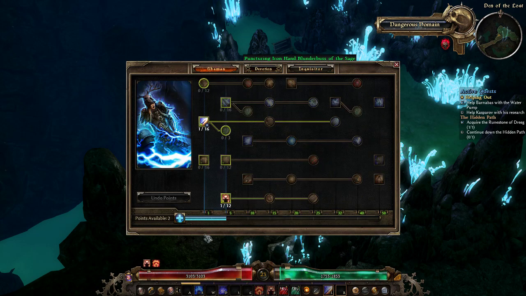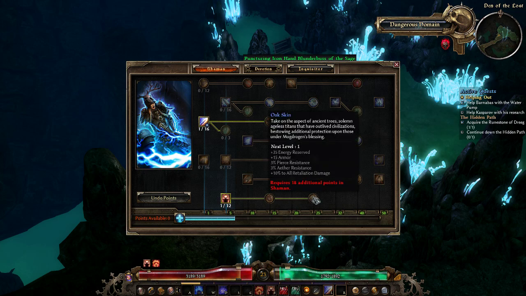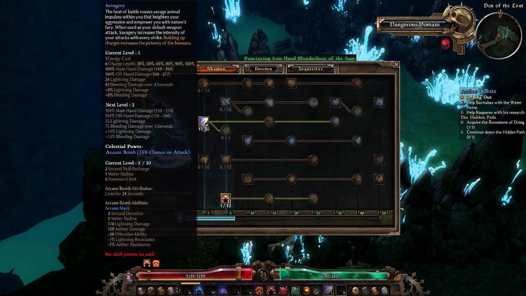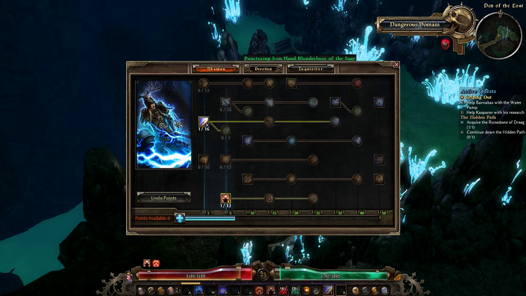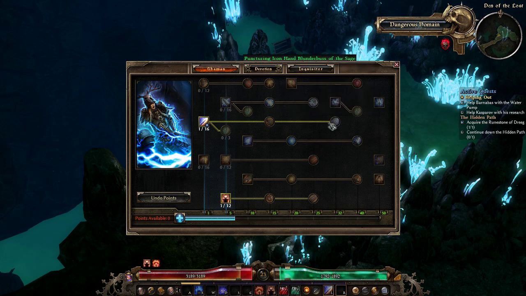Two more points are available. We're going to go over to Shaman now. We're going to start making our way along this tree now. So we're going to go into 2 points here. We're going to get the Heart of the Will, as well as Oak Skin, definitely Tenacity of the Boar, and Storm Touch. We're going to be maxing all three of these out basically in time because they're just way overpowered and so worth it. So that is the main goal there, is to get all of that.